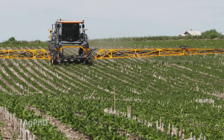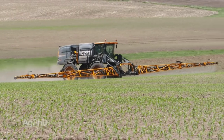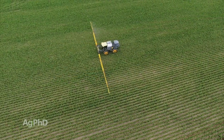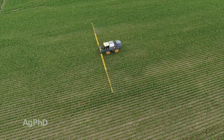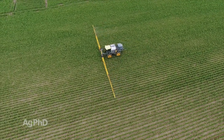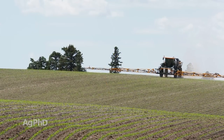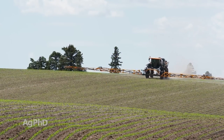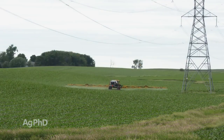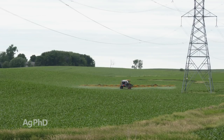When we talk about multiple modes of action, I think a lot about corn. The HPPDs now are so cheap, we're just really worried about overuse of them, which is going to lead to more carryover and more resistance problems than we've seen in the past. And we have seen both of those things in the past. So we want you to use HPPDs, they're cheap. Going into 2019, we will absolutely use them on our farm, but we're going to throw them with at least a couple other modes of action. That's going to basically safen that whole program, so I don't have to use a super high rate, I don't have to worry about carryover, and I'm not as worried about weed resistance developing.